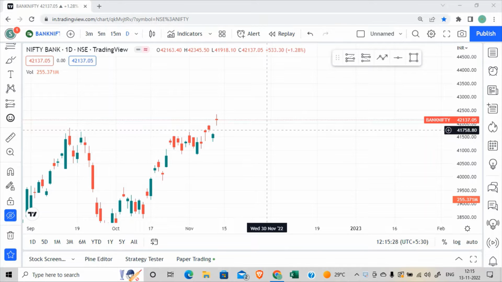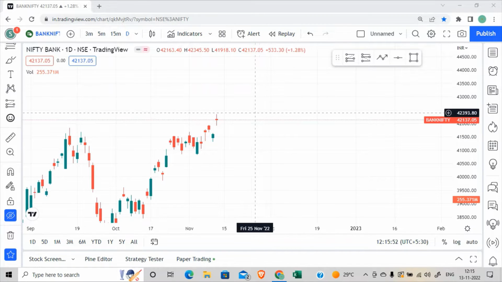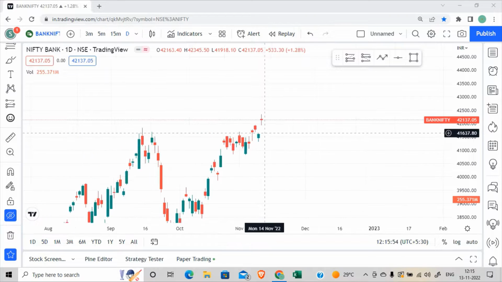So let's know what a support line is. Basically, a support line is a line where the market goes bullish, or into an uptrend. And the resistance line is a line where the market is going to fall, or it's a bear trend. Now we are going to learn how to identify support and resistance levels.